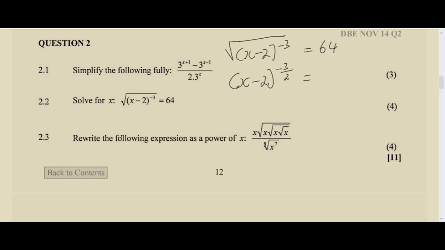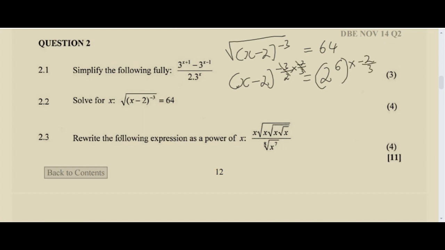Then it equals, let's write 64 in exponential form. Remember, we are dealing with exponents. So 64 equals, shift factor, that's 2 to the exponent of 6. Note that I'm also writing it in terms of prime factors, 2. Then to solve this, we can just get rid of this exponent here by doing what? Multiplying by its reciprocal. So we have negative 2 over 3. But what we do on the left-hand side, we also need to do on the right-hand side. So that's negative 2 over 3.